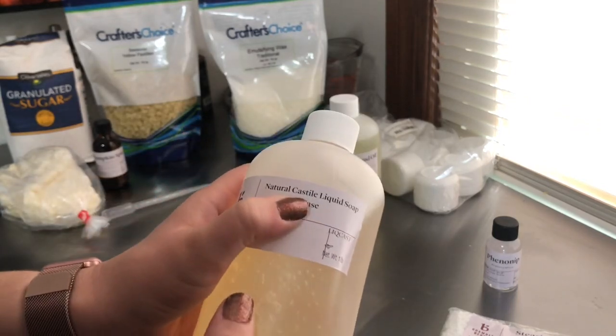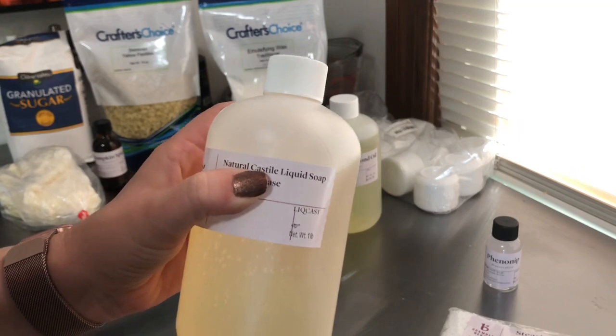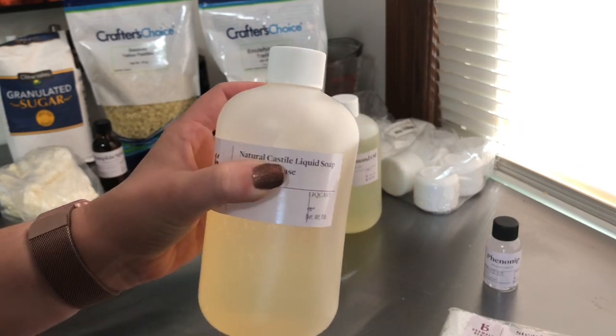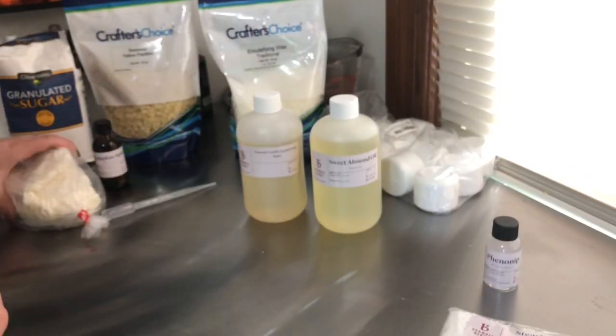Castile soap means it's made exclusively with olive oil. There is no other sort of oil in this liquid soap base.